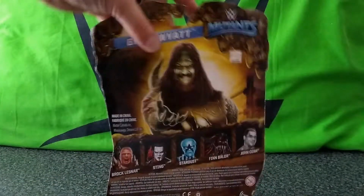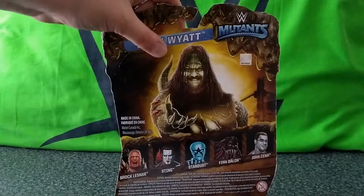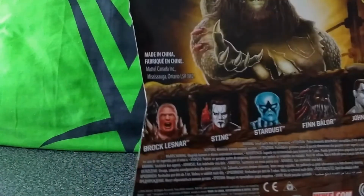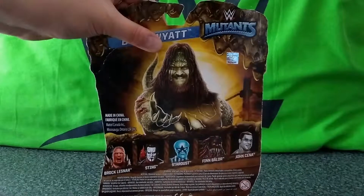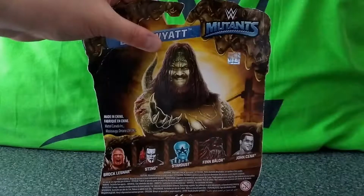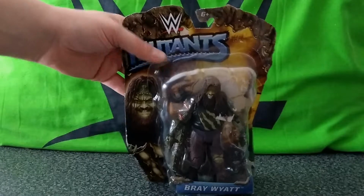Oh, there's the back. You see you've got Brock Lesnar, Sting, Stardust, Finn Balor and John Cena also available. Let's get a bit closer. And we've got some cool looking artwork which maybe looks like it's just gone in Photoshop, but it still looks cool nonetheless. So let's pop them round and open them up. Right, let's get them open off the bubble wrap. That was easy enough.